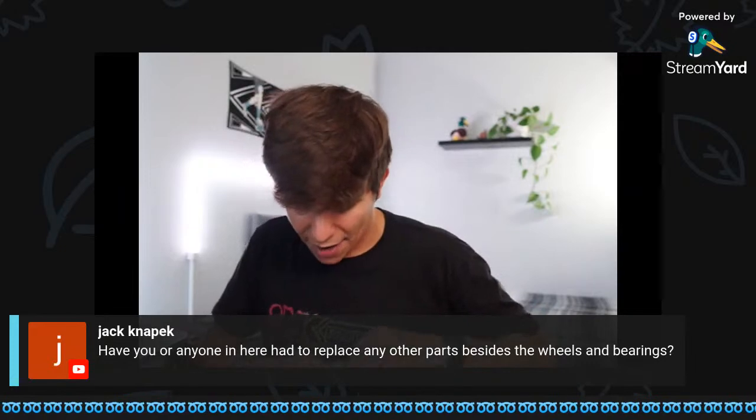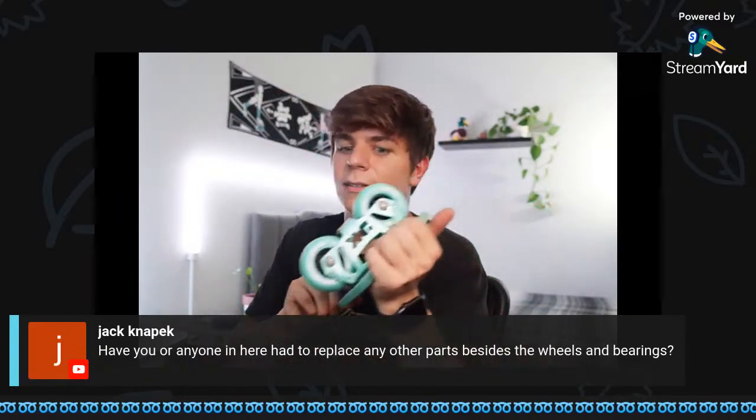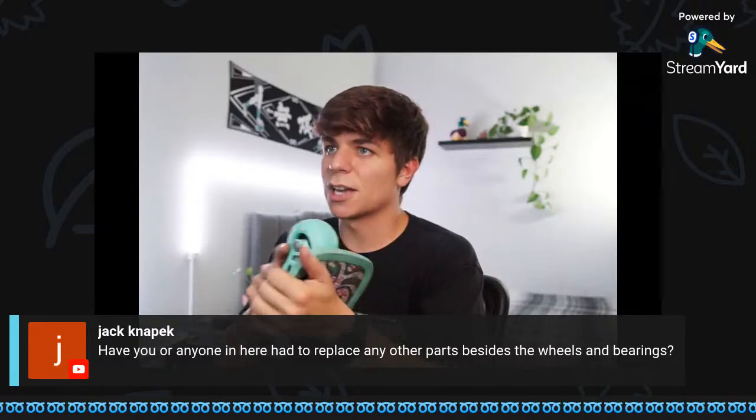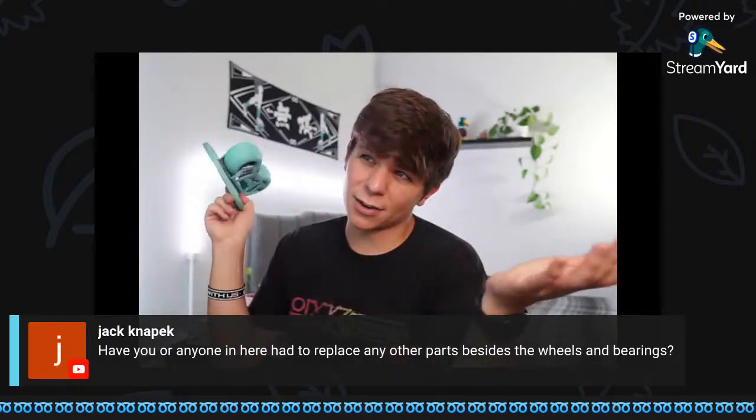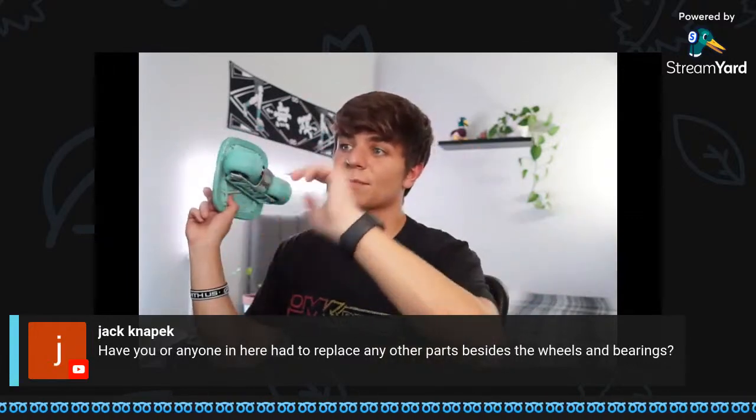So there's that, but I haven't had to replace, if I replaced anything specific, it was because there was a leftover part at JMK or something and I wanted to get a different color of deck or something, but it's not entirely necessary. Wheels and bearings are the only thing. Grip tape is the other thing.